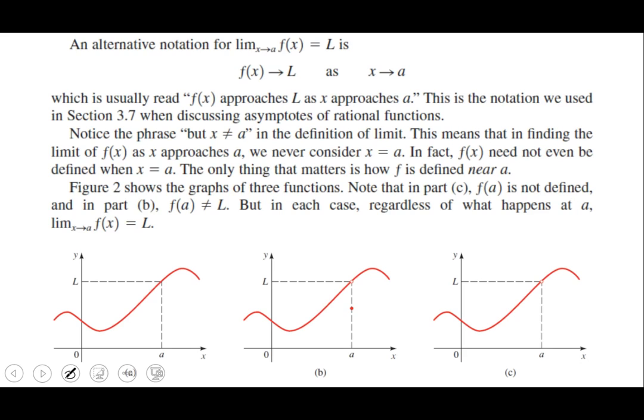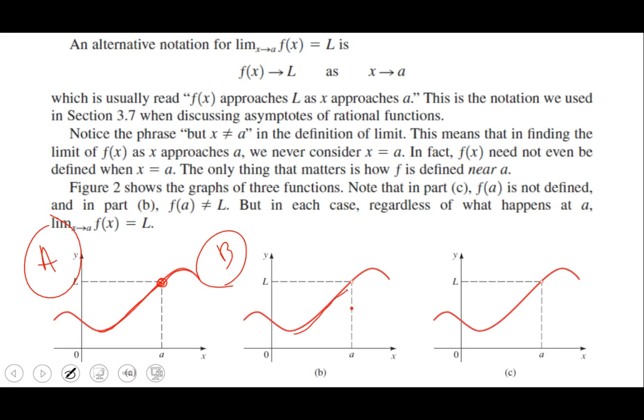Another bit of notation here uses what I just said: when you're finding a limit, you're talking about what happens as you get closer and closer, whether or not you actually get there. Sometimes we care, sometimes we don't. So take a look at these three, the most famous examples. In the first one, not only are your values from the left side and the right side getting closer and closer to some number, but that value actually exists. You could plug a into the function, get back some number, and it would be equal to whatever the limit L is. Compare that to the second one here.